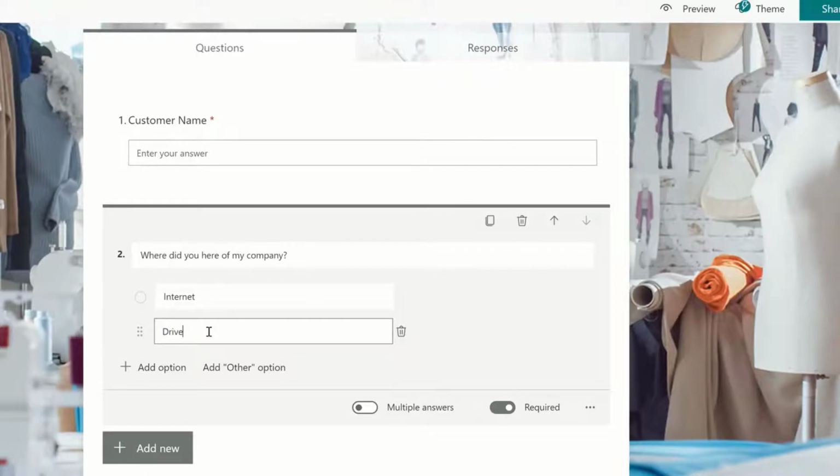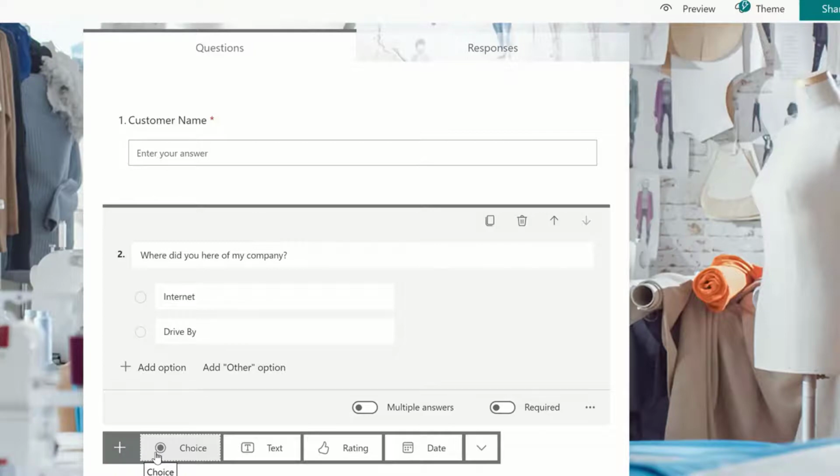A drive-by, for example. I drove by your company and saw it there. And you can add different options. You can have multiple answers. If it's a question where people can select more than one, you can make that a multiple, or just a single option, and I say required.